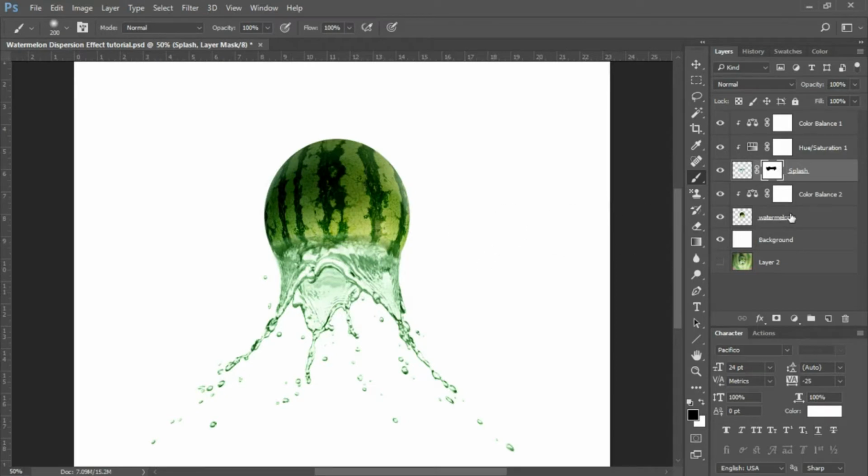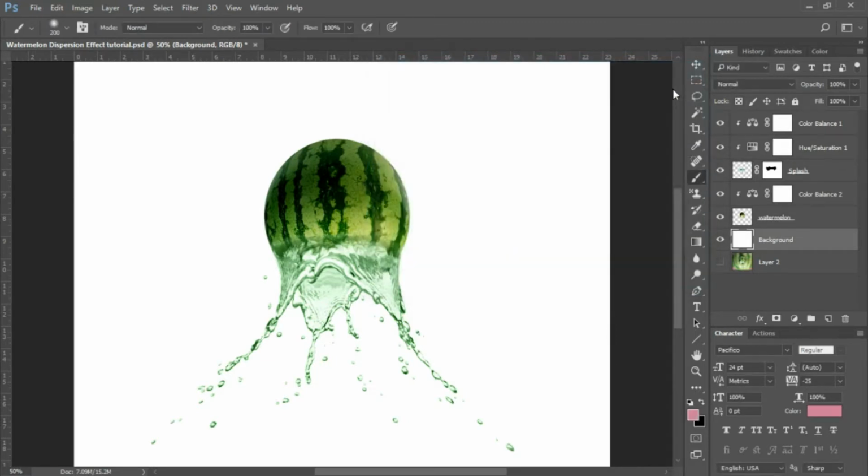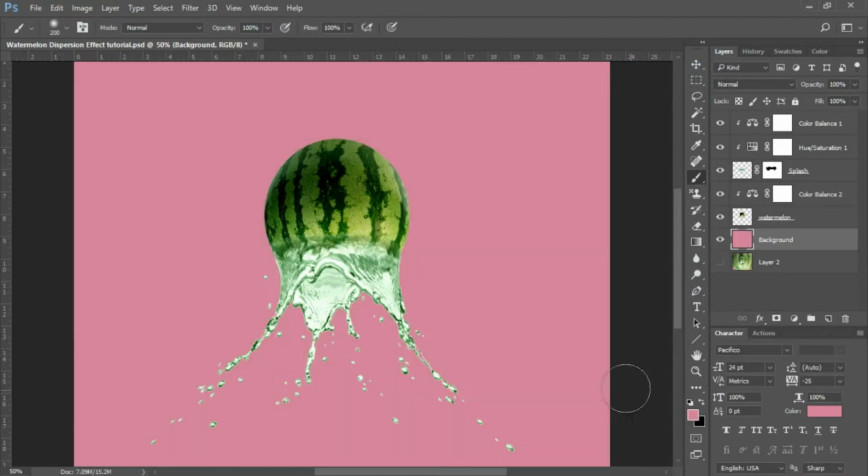our layer blended in well here, the next thing we'll do is add our background. I'm going to select my background layer, and I have a color selected here of D as in Delta 3 7 D as in Delta 9 Charlie. Okay, select OK so that your foreground is selected, and press Alt Backspace to fill your background.